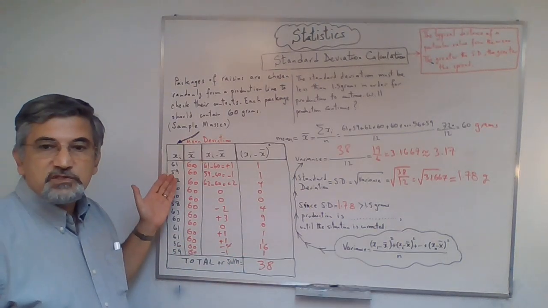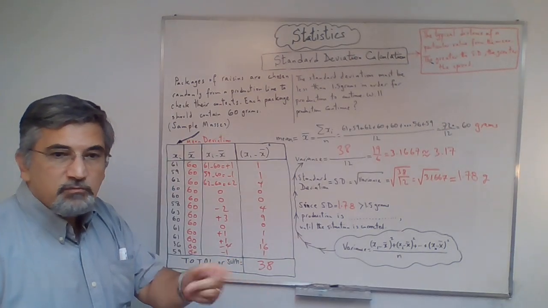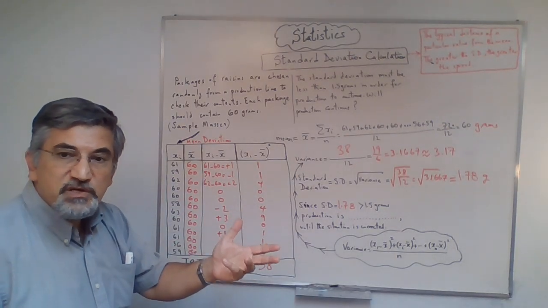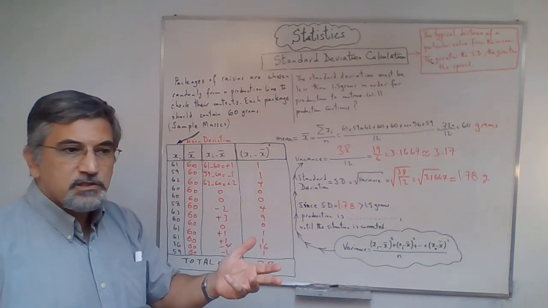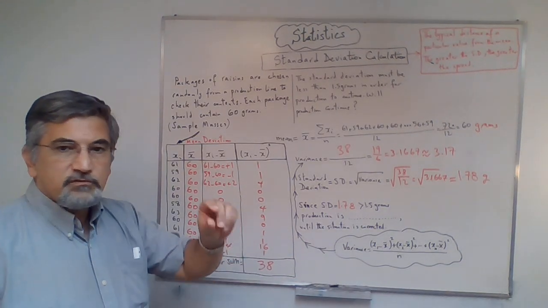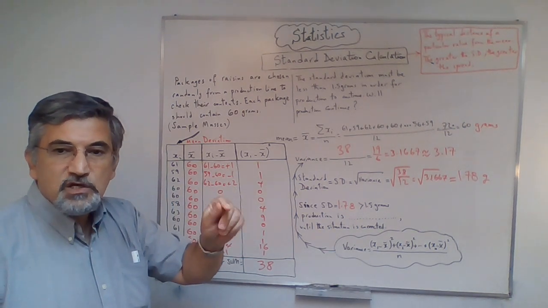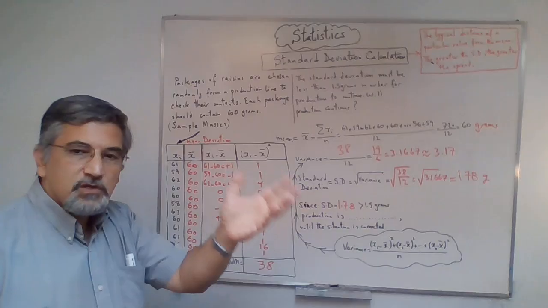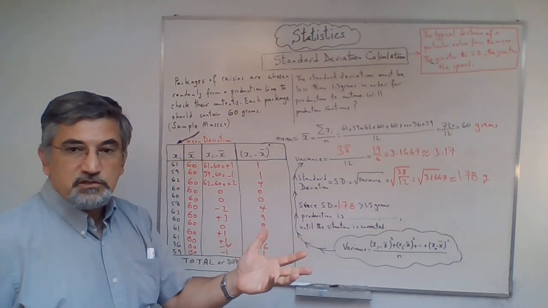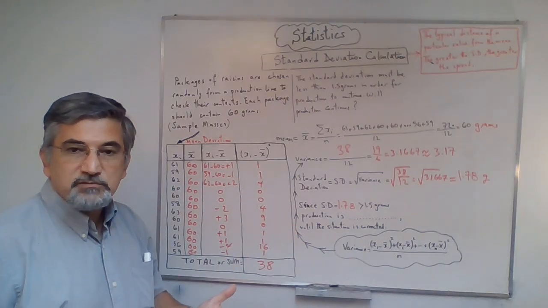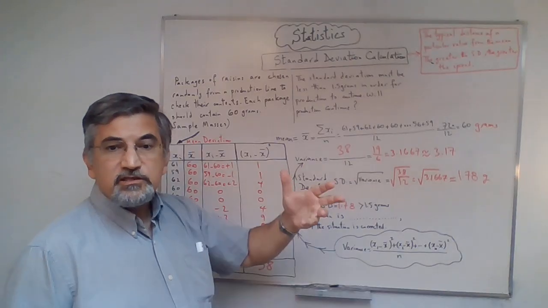Like, what if they sell you packages that have only 30 grams of raisins inside, but the label says 60 grams? That doesn't make sense. So that factory cannot continue its production because they're not doing a good job. If the package says it contains 60 grams of raisins, it has to be 60. Now, 61 or 59, just a little bit more or less, we understand that, but it can't be 30 all of a sudden, or 90 grams instead of 60 grams. So that's why there are quality control standards.